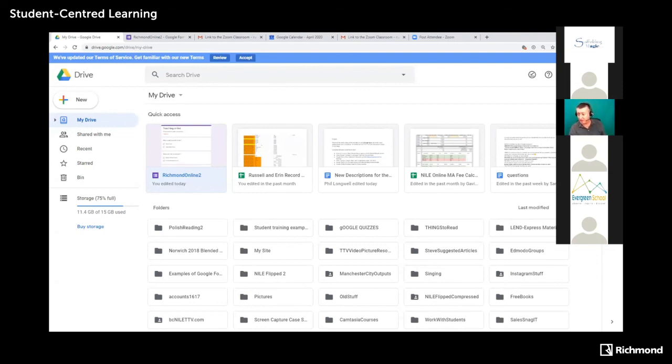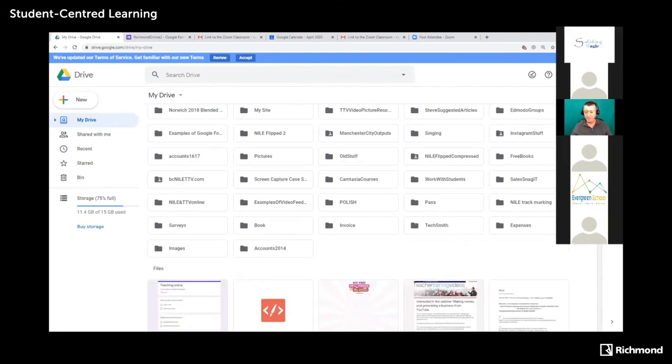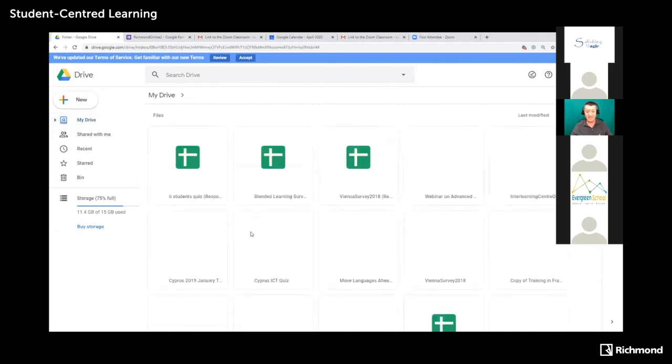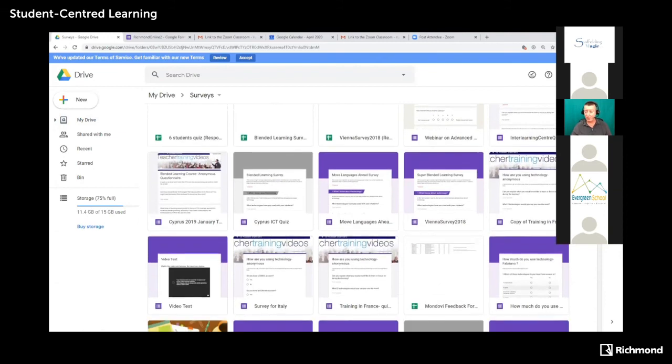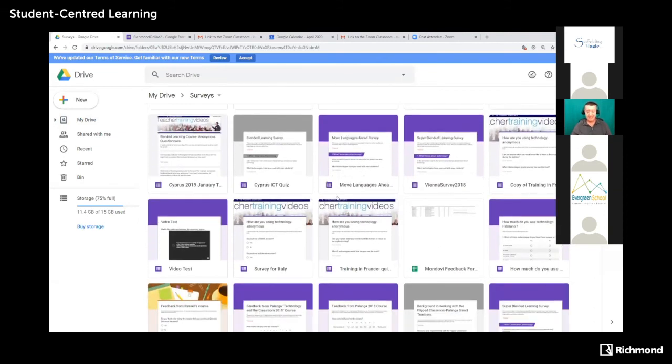I'm going to just show you a couple of examples if I can. I've got all these windows, let me see if I can put that down in a minute. So I'm just going to show you a couple of examples of what I mean by these things. So I've got some surveys here, the sorts of things that I do with my students. And let me see if I've got one that I can show you. Lots and lots of surveys. Let's have a quick look at this one here.